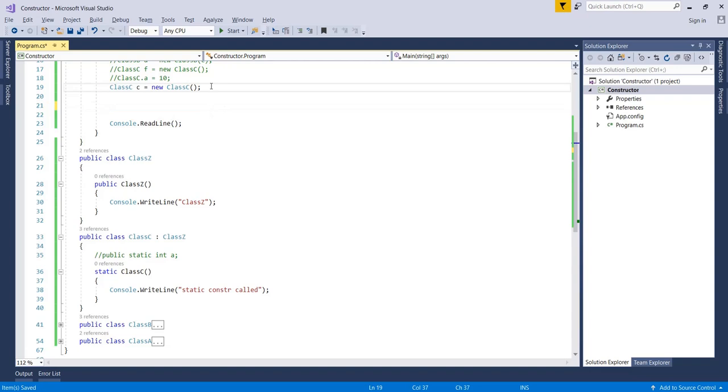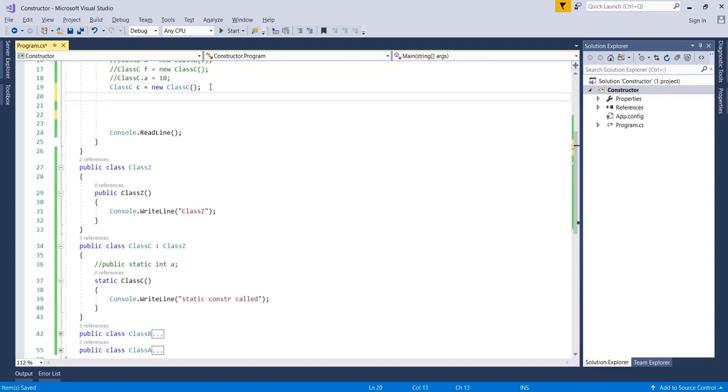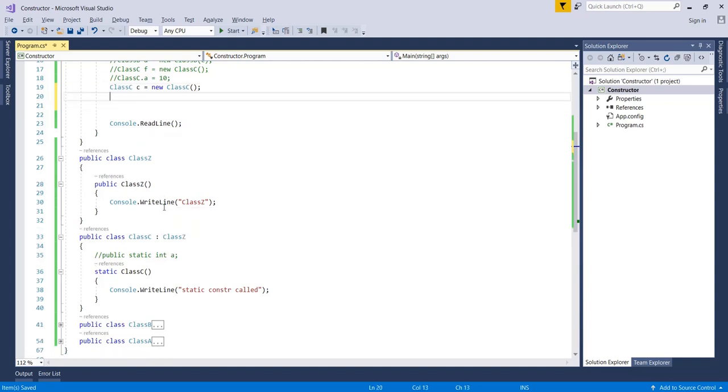So which constructor will be called? Make it also static.